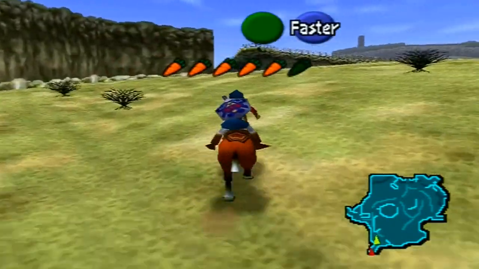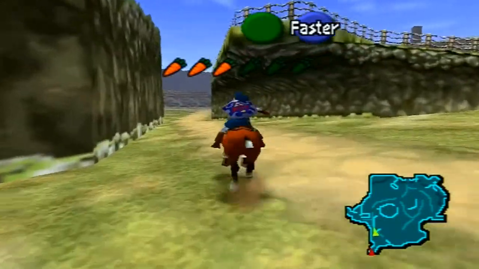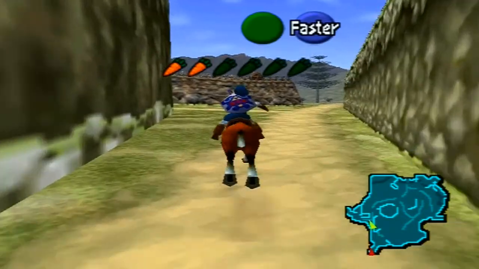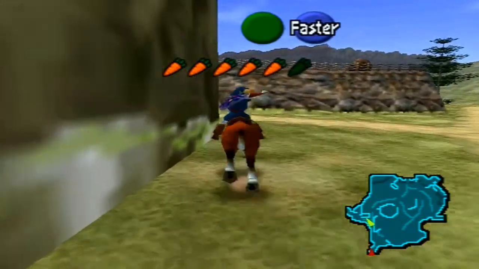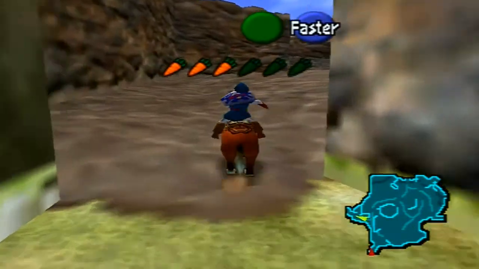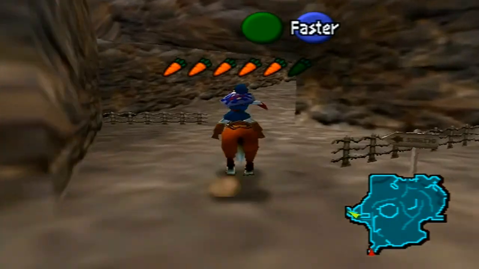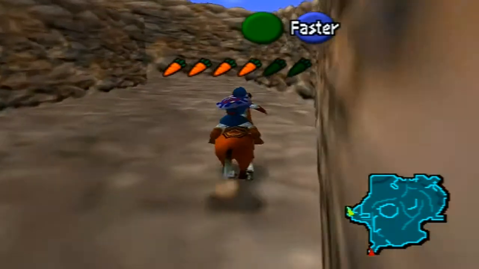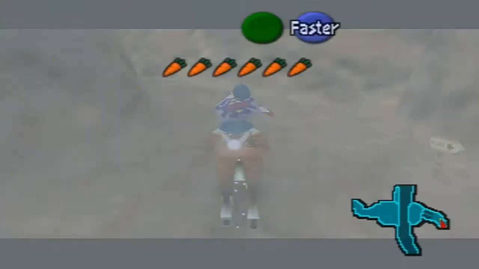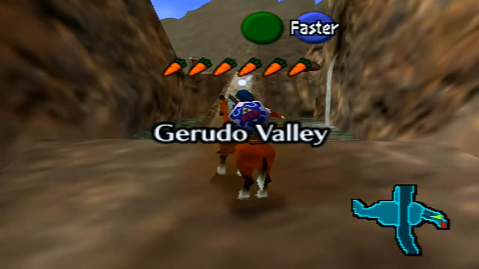Alright, so we got a piece of heart and the Scarecrow's Song, which I wasn't expecting to do. But we did, so that's nice. And I don't think we're even half done with the Biggoron Sword quest, so hooray. This is gonna be one long episode, guys, so just bear with me. You're gonna need Epona to get into Gerudo Valley, by the way. So that's another thing Epona's required for, because the bridge is down.